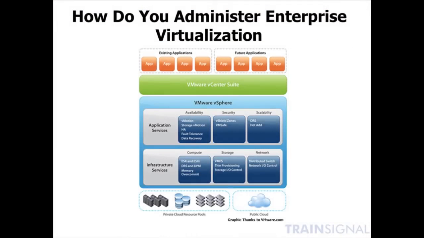So that's how you administer enterprise virtualization. It's real simple. There's a client application that you use. You connect that client application either to a centralized management server or to the individual physical server that's running the virtualization software. From there, you can create and administer all your virtual machines running on that host or across the entire virtual infrastructure.